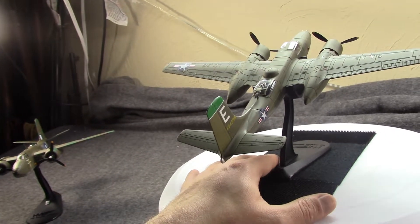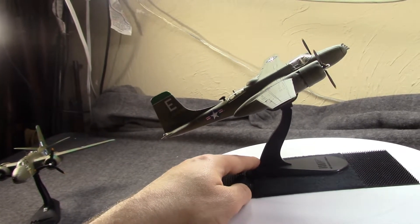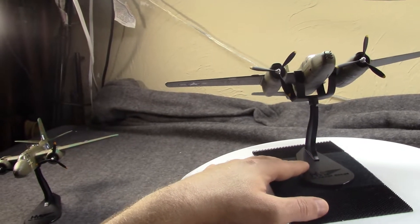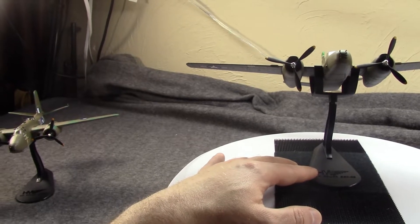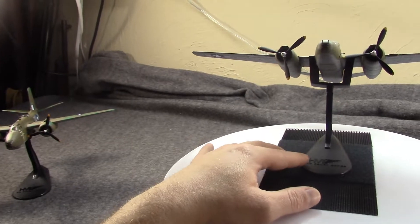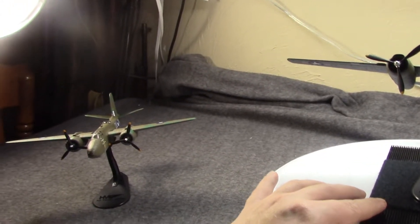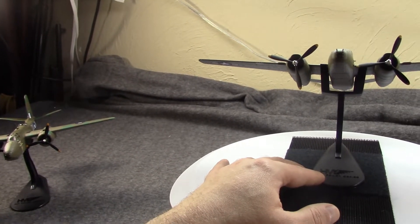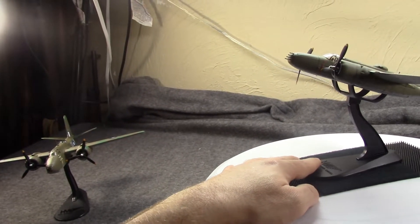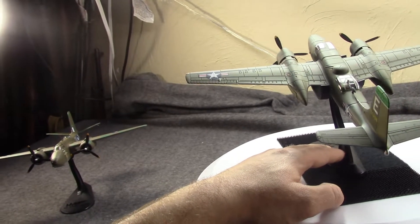Their ground attack ability and range and speed were very much appreciated. They would remain in frontline Air Force service until 1957, when they were effectively retired from frontline service. But that wasn't the end. In 1960–61, the CIA would take about 20 B-26 Invaders from inventory, scrub them of identifiable marks, repaint them, and give them to Cuban exiles — Cuban rebels against the new communist government. The first sorties were flown in April of 1961 against some Cuban airfields, and later they were used to try to cover the Bay of Pigs invasion. It didn't go well — over half were shot down during these few operations, and several people were killed.